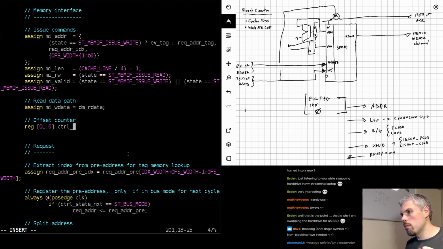So I need a counter for the offsets, and I'm going to call that counter offsets.